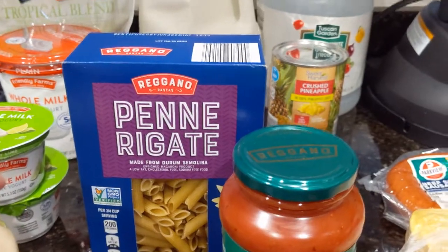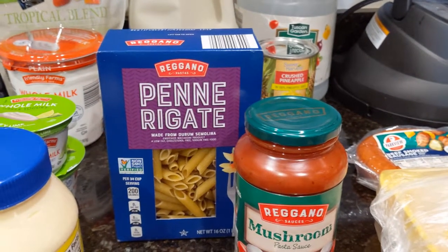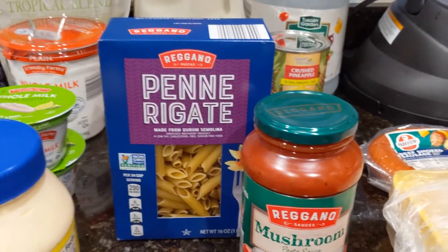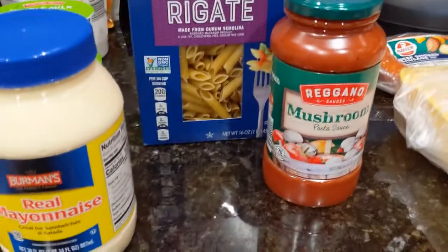As I mentioned earlier, I whipped up a quick pasta dish this week, and so I always like to make sure that I have the supplies for a quick dish. So since I used what I had in the pantry, I have to resupply, and hence I bought 1 bottle of sauce and 1 box of pasta noodles.